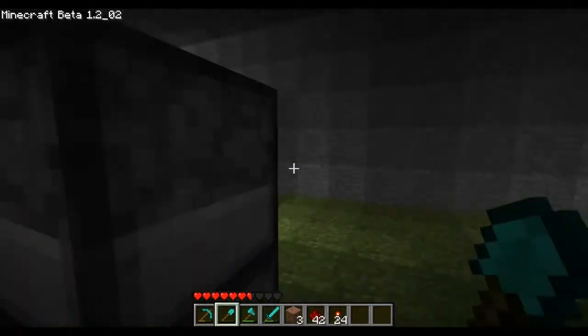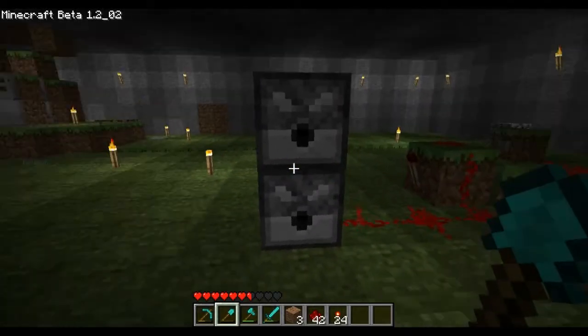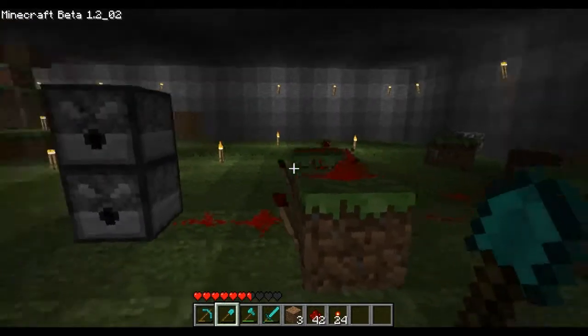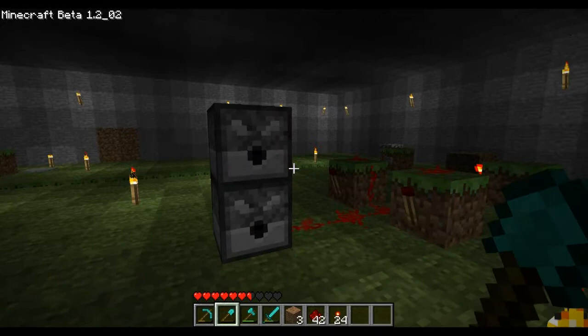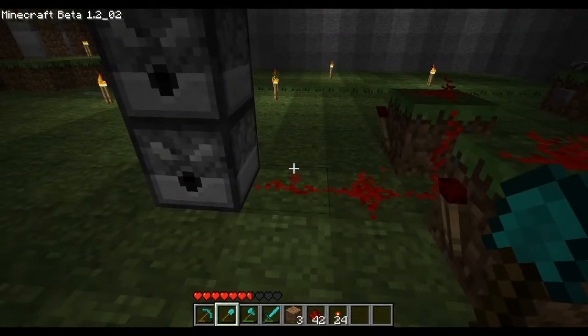It opens up like a chest when you right click on it, so you can put stuff inside it. So when you're placing it down, it has to be on a separate block or something that doesn't open. You've probably dealt with that with chests and whatnot. But so yeah, actually, I think this is not going to work.